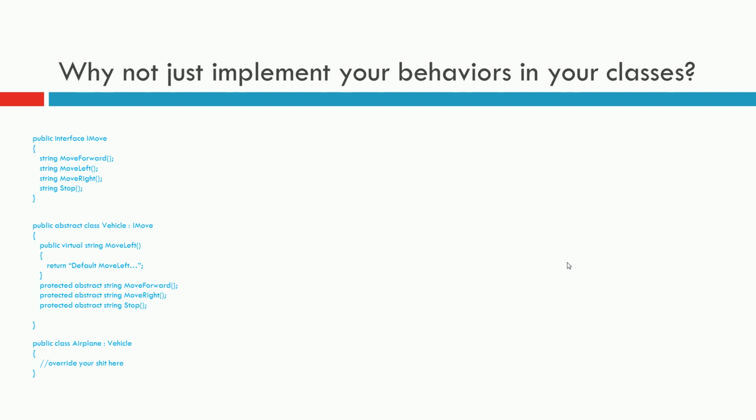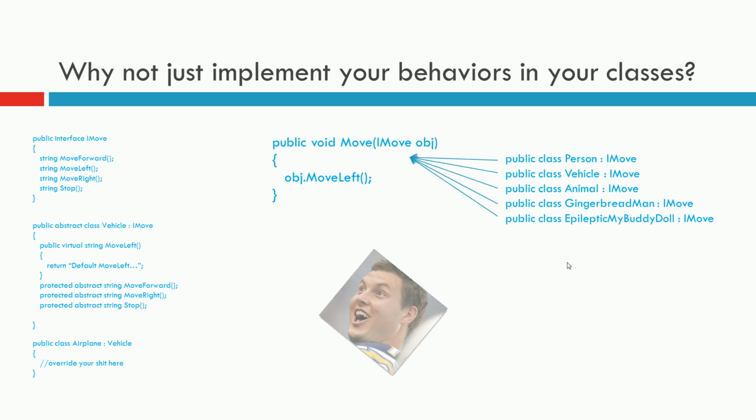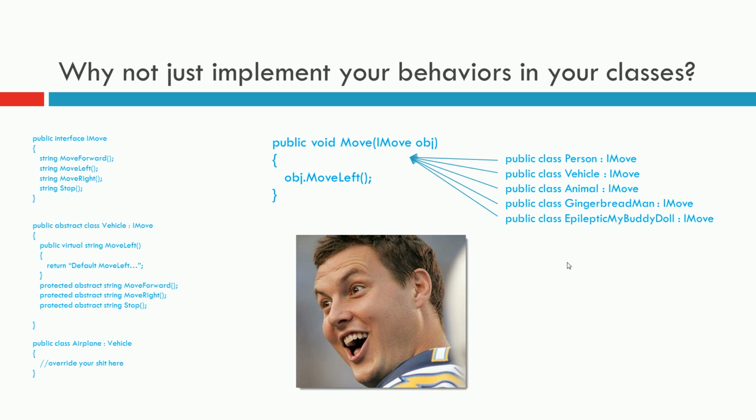So let's go back and update our static player class to utilize this interface. So what do we do here? Now we have a single method that will accept any object that has implemented the IMove contract. Now, this method doesn't care if you give it a boat, or a firefighter, or an elephant, or a radio-controlled car, or a gingerbread man. So long as it has implemented the interface, this will work. We have just reduced the dependencies of this method. I think that's very cool.